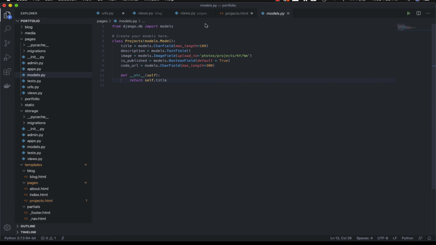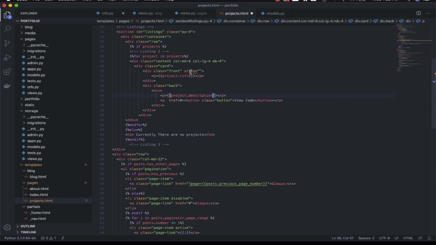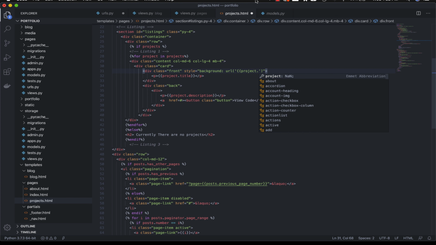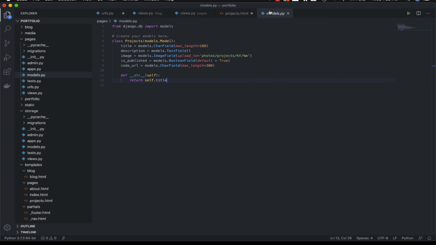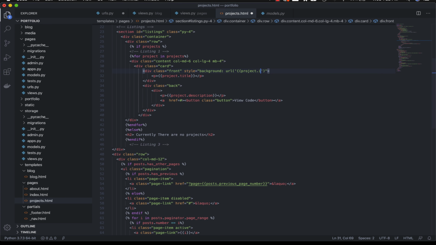Then the image, that should be here, so your background URL, and this should be our project.image.url.